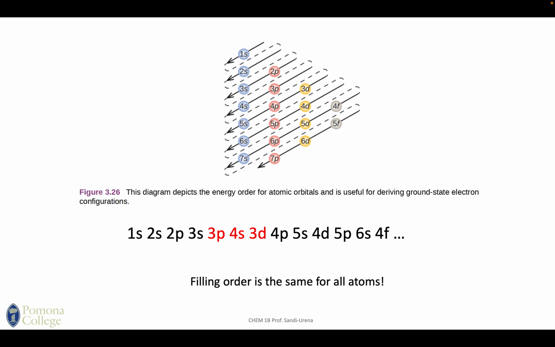An easy way to remember this sequence is to write all of the s orbitals down in one column, then all of the p orbitals, then d, and then f, and the way in which the orbitals are filled goes from top to bottom diagonally. So we fill the 1s, then we go up to 2s, 2p, 3s, 3p, 4s, and so forth. How do we know that? Because that's the sequence that nature has shown us.